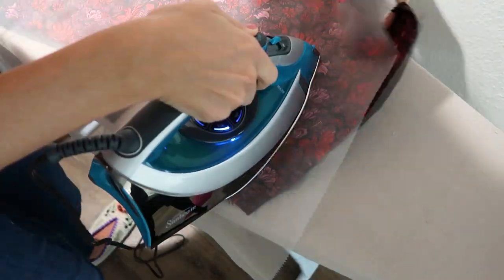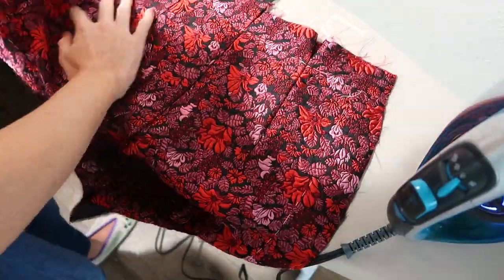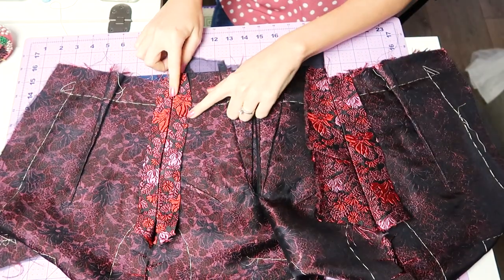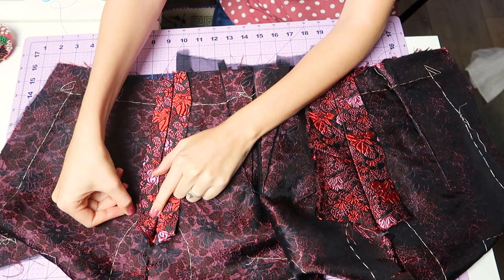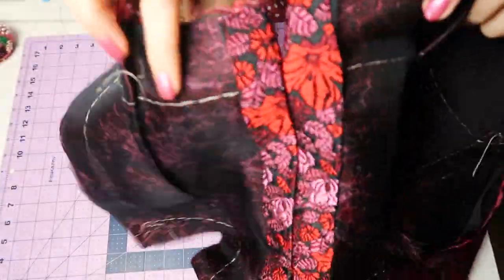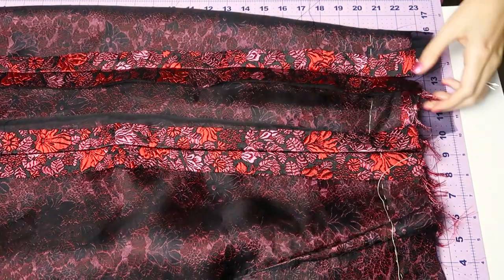Pressing really changes the nature of the dress — it just makes it so nice and sets everything as it should be. I'm using a pressing cloth that is silk organza; it really protects the fabric and it can handle any amount of heat. You can see one of these seams I have trimmed down to about an inch, and then I've done a catch stitch into the organza layer and the seam allowance so it's held down nicely, moves freely, and is not going to move. You just do that to any of the seams that you sew, including the skirt layer.